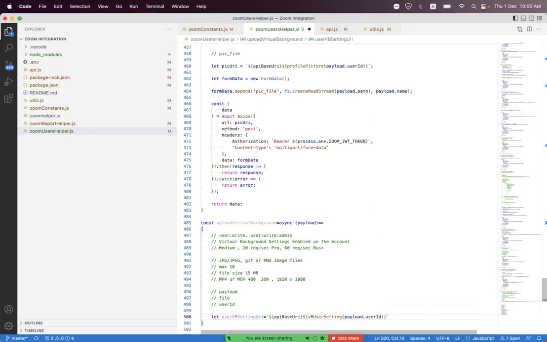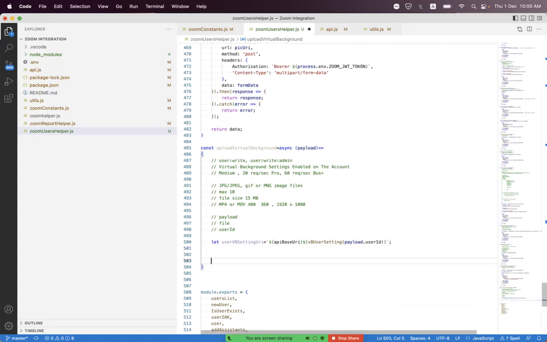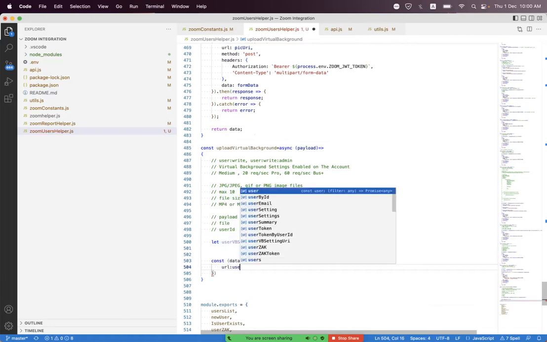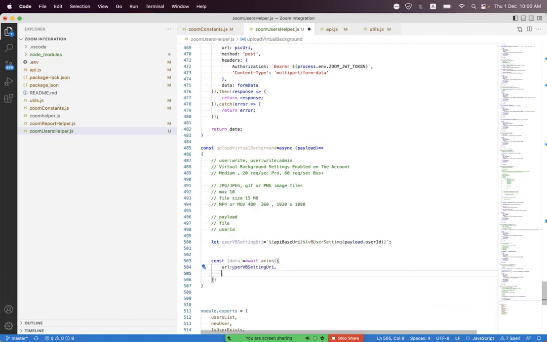We need to post the payload to that endpoint, so we first need to bind the access. We say access, the URL will be the user VB setting URI, and the method will be post. Then we must set the payload.